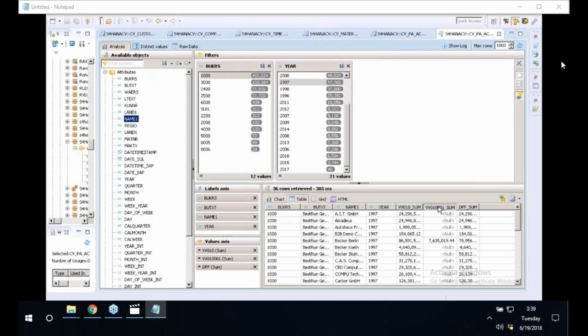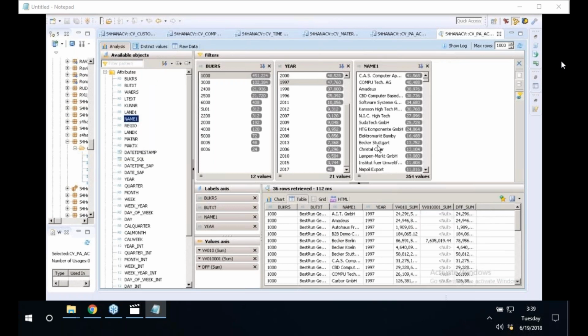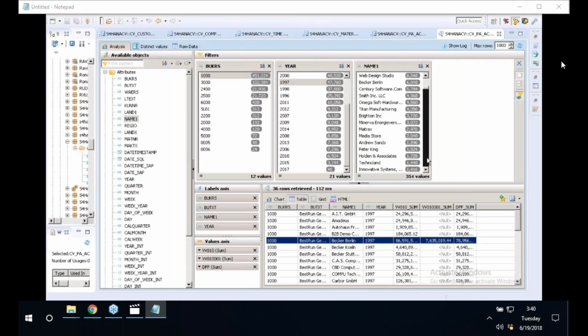So here you can see the different customers. For one customer called Baker, you can see this is the plan gross and this is the actual gross. Suppose for this customer, you would like to see the materials. Let us drag and drop the material.